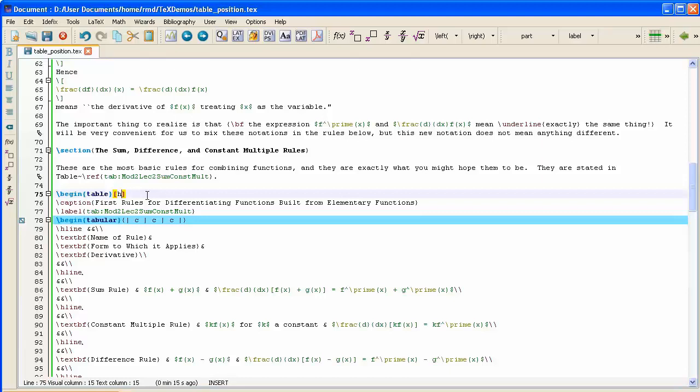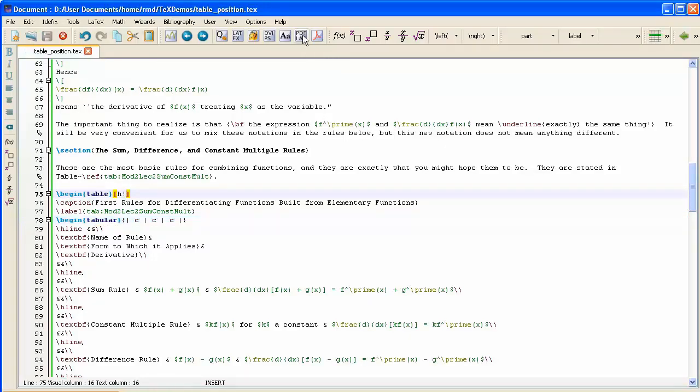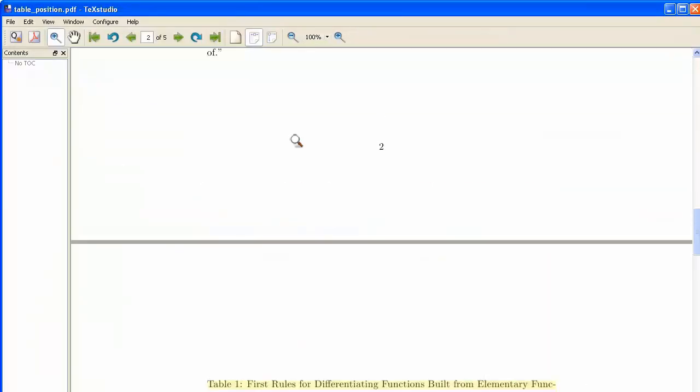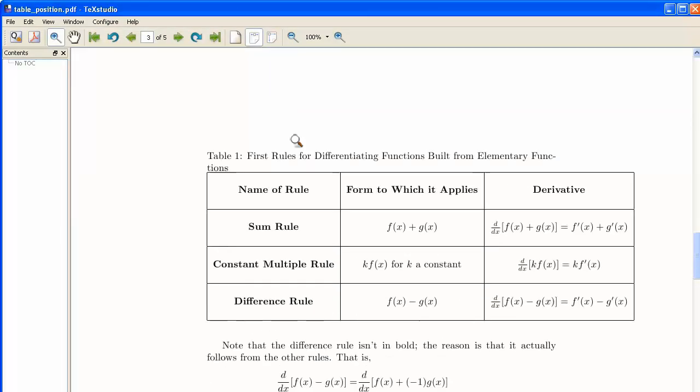Here's table 1. Put the exclamation mark and process. It's exited normally, view, and it's made no difference. So even when you put that exclamation mark, it doesn't necessarily force LaTeX to move the position of the table.